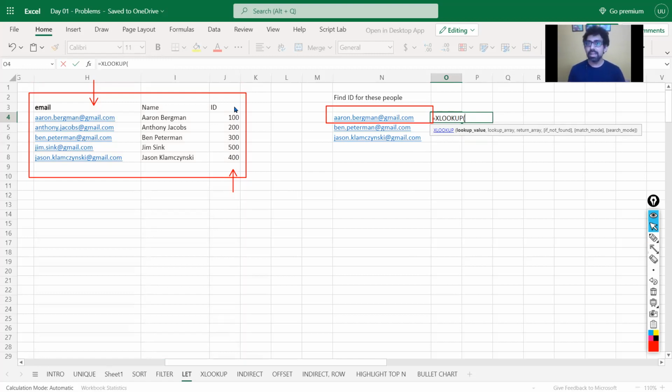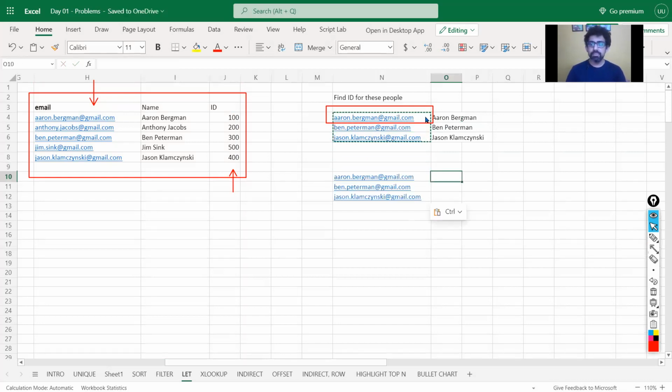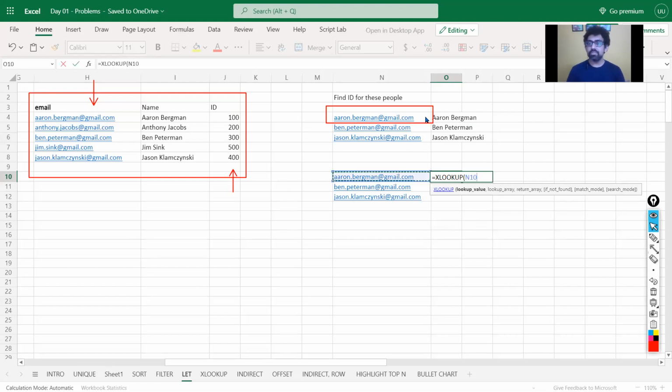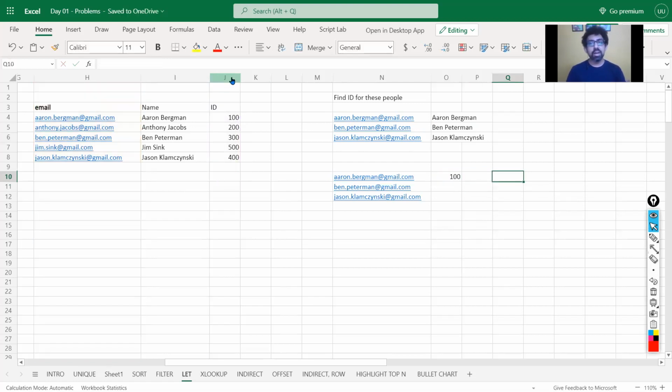Let me show you. In XLOOKUP, I will say my lookup value is N4. In fact, let me keep the other one also, so that you can see both of them. We will say XLOOKUP. What are we searching for? N10. What is the lookup array? This time we don't select the table. We only select the column, which is column H. And where is the result? In column J. Like I said, you can decide for yourself which one you find easier. But I think this is a no-brainer. I'm sure all of us will agree that XLOOKUP is much simpler.